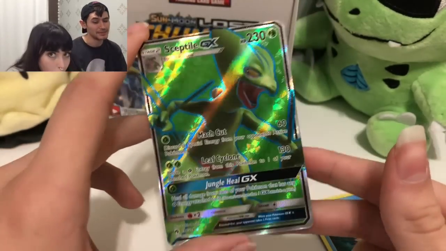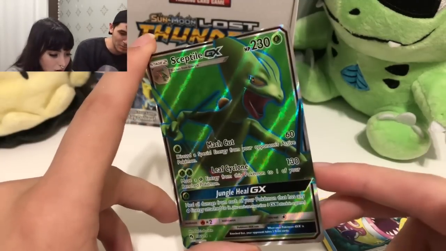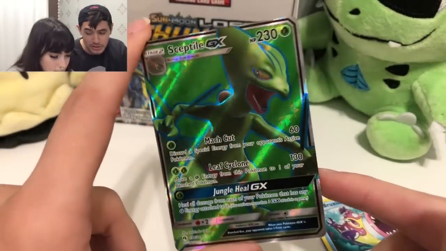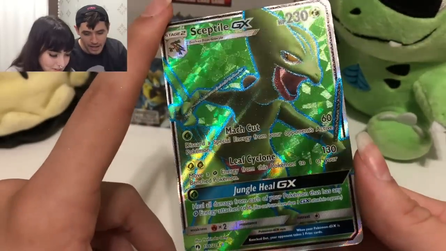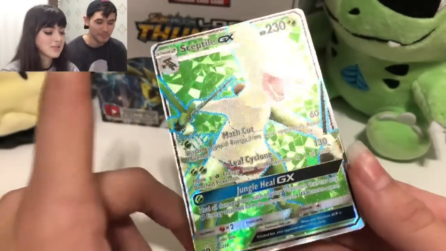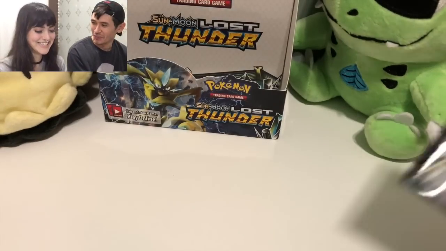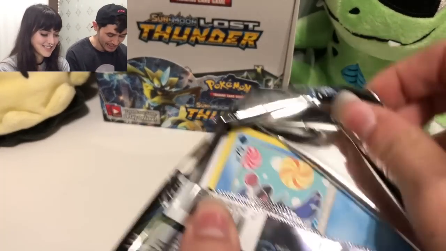Dang, this has been a pretty good box, to be honest. Holy crap. We've gotten a lot of full arts. Well, look at that shatter. That's so dang cool. Dang. Seth's gonna lose his mind. He loves Sceptile. I'm excited to show him. Rub them in his face. Wow, that's so beautiful. Sick. Oh my god, I'm hype. Wow. As soon as I opened it, I was like, there's something shiny. Sabrina keeps showing the back card, so I know it's gonna be something good.